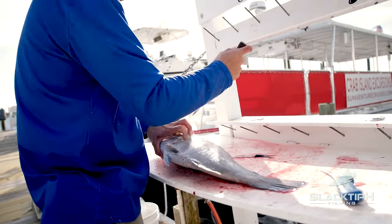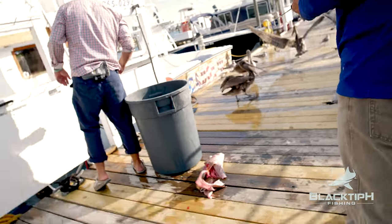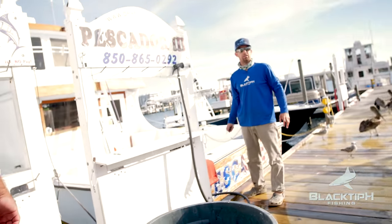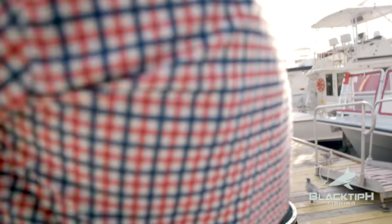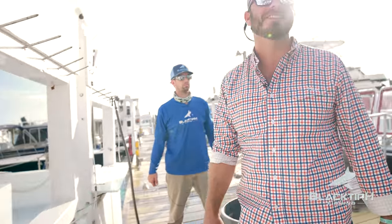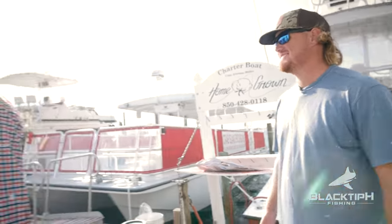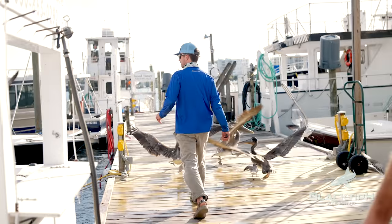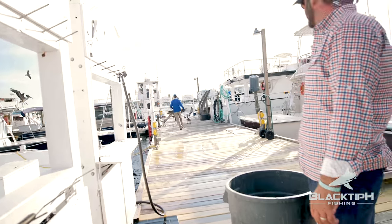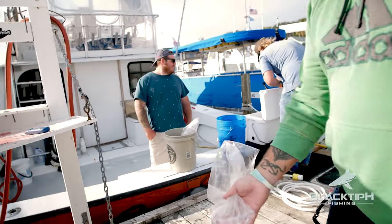Oh, wow, look at that. It actually cuts through the meat. Just got that cheek meat bag. He's gone, dude. Are you serious right now? Absolutely. Gone. No, he did not. Oh, it's gone. Oh, my gosh. I guess we can go by the fish market. Where's that pelican at? Don't lose my knife, dude. That's a rare knife. Josh. Oh my gosh. You got me too. Right out of there. Don't do that with me.